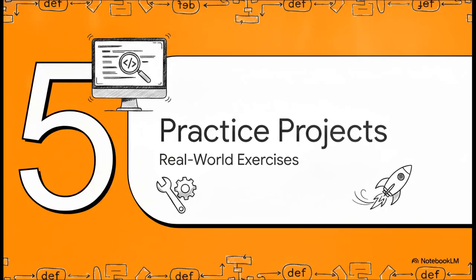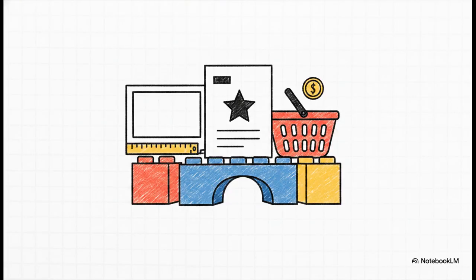Section 5. Real-world practice projects. Okay, it's time to take everything we've talked about and head straight to the training ground. Let's look at the real-world practice projects where you'll apply these concepts. You have a fantastic set of exercises lined up. You'll be building practical tools, functions that calculate the area of a rectangle, functions that check if a student passes or fails based on a score threshold, and functions that tally up grocery costs.